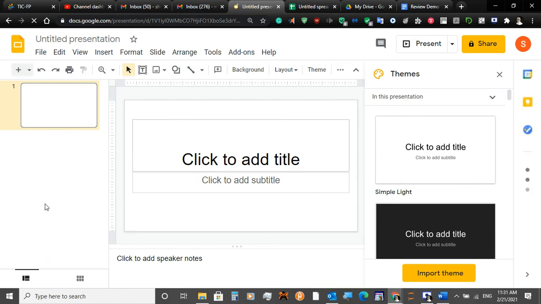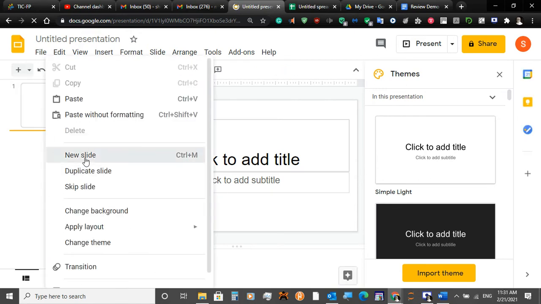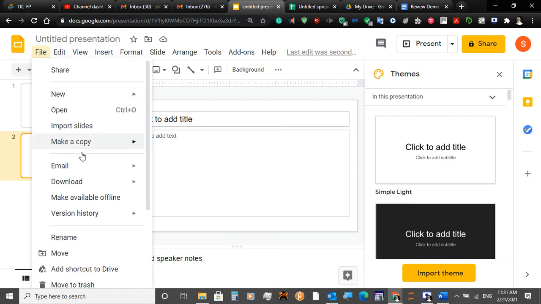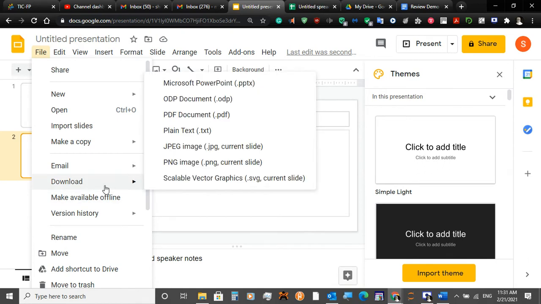So you have your slide sorter here. You can add new slides, and you have all the same functionality as Microsoft PowerPoint. Again, don't forget to name it. And at any time, if you prefer, you can download it as a PowerPoint document and work on it from your desktop.